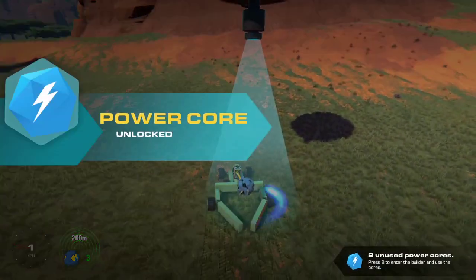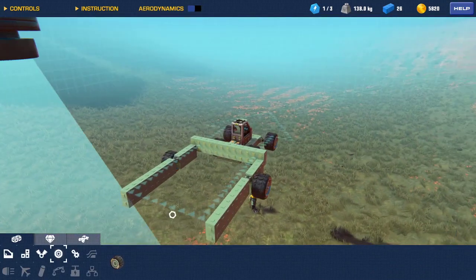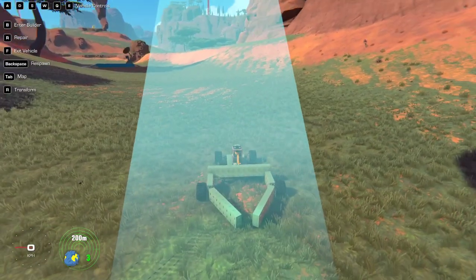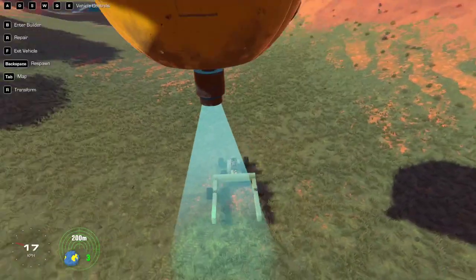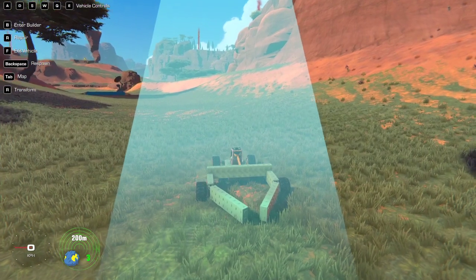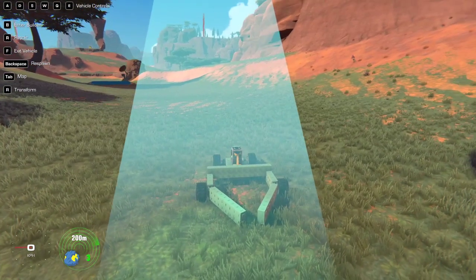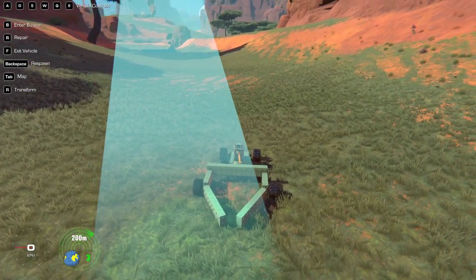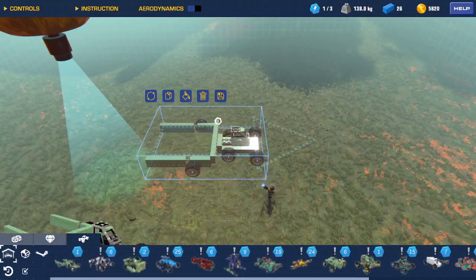Okay, so another power core. Now I would put wheels on this, but let's see, those go at these very specific amounts. 30 degrees, I think. Yeah, 30 degrees. I don't know math that well. So if I were to try to put wheels on the back of this with hinges that go a specific angle, I don't know if I have enough room to do that. I don't know. I guess I'll save this.